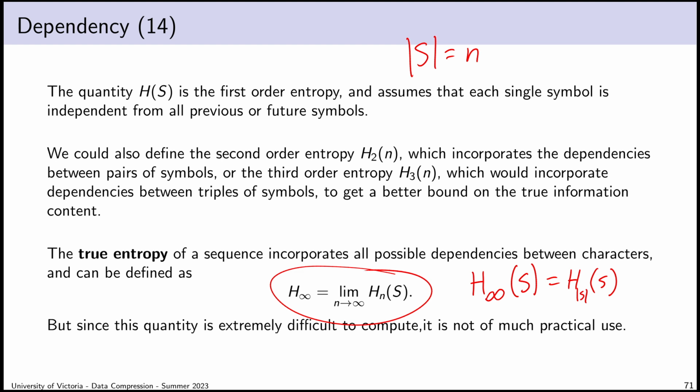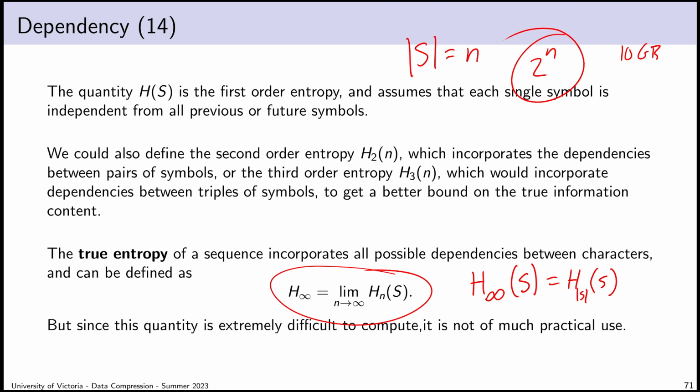So I basically have to consider every possible selection of symbols from inside the sequence. I have a sequence of length n, keeping in mind that for a compression scheme that could be hundreds of kilobytes or a gigabyte. To compute the true entropy and discover all the dependencies, at least as far as a naive computation goes, I have to consider all possible ways to select a subset of n things. And of course, we know that there are 2 to the n ways of doing that. That's exponential. I'd really rather not have to run an exponential time algorithm on an input of any size, frankly, but certainly not of size, I don't know, like 10 gigabytes or 1 gigabyte or 1 megabyte, if I can avoid it.